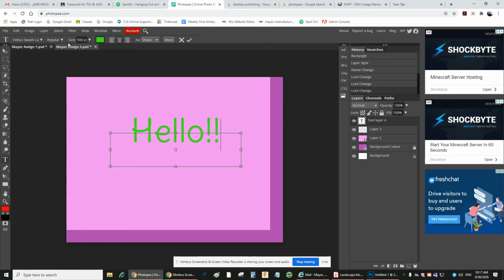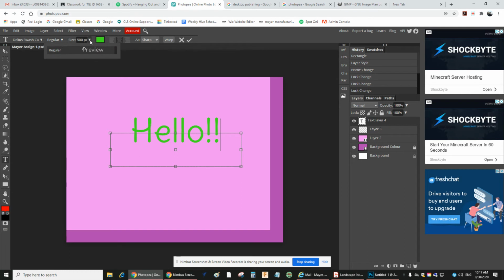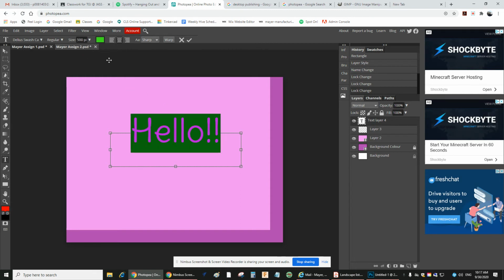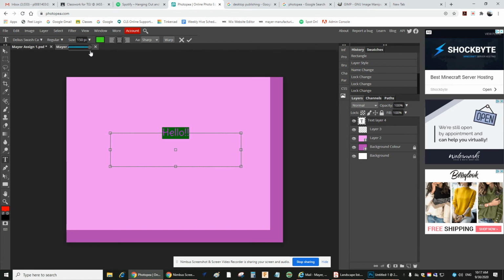Now, up here, I can pick different fonts. I can pick different styles, and I can pick different sizes. But I have to be careful here. If I highlight my fonts, then I can shrink them down.